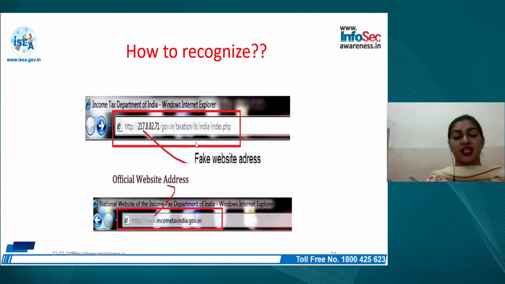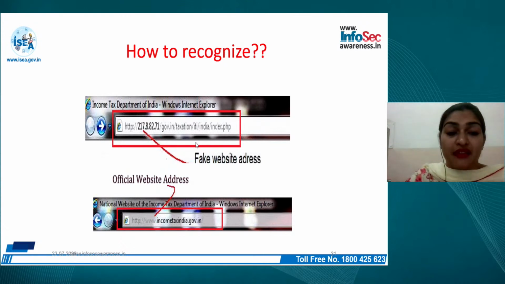So how do we recognize these kinds of fake websites? They can be recognized if you monitor them very carefully. For example, here you can see there are some IP addresses shown. Whenever we look for the Income Tax Department of India, this kind of IP never comes.